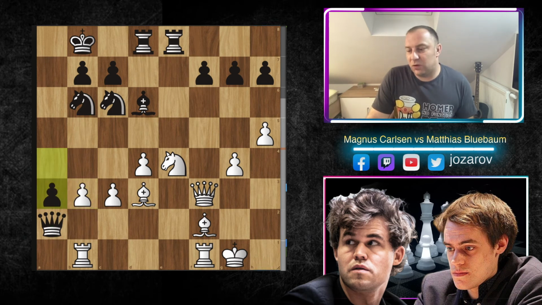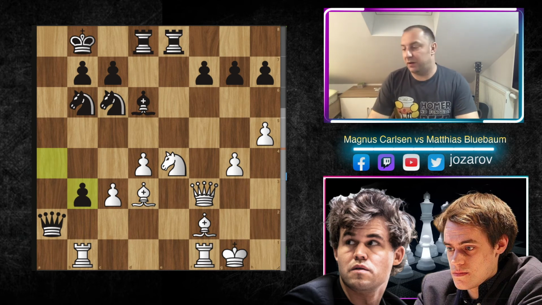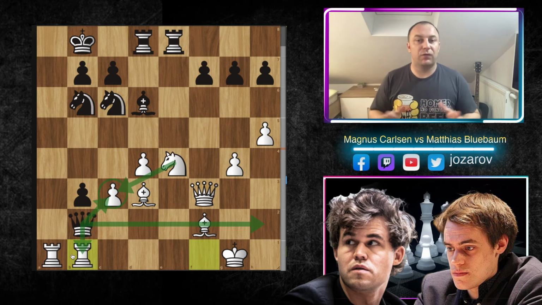Black can play a3 or black can play a takes b3. In the game, a3 was played by Bluebaum, but let's see also what happens if you play a takes b3. If you play this, then rook to a1 is going to happen. You have to play queen to b2, and now after rook to b1, you see the queen is trapped. You cannot take out the pawn on c3. It's protected. There is no good square on the second rank. You can just, I think, give up the queen for a rook, and then again it's game over for black.